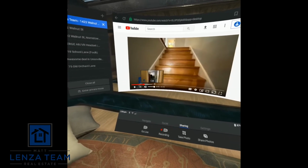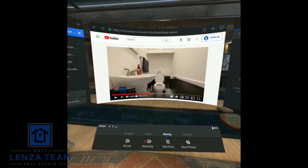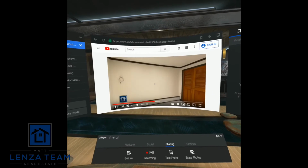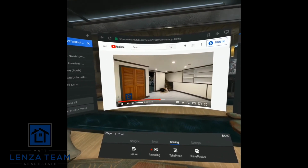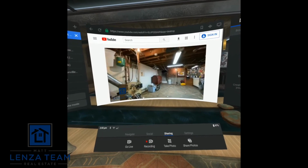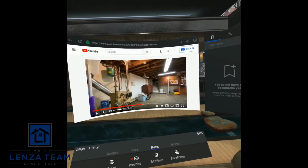And let's jump around here, because the basement is another thing that doesn't show up very often. It just doesn't, because it's not a glamorous shot, and I get it, but people want to know what's going on. So watch, I'll jump down there. Here you go. It's a half bath. Sorry, a little hard to control here. But as I roll it through here, here's the finished part of the basement. So yeah, we're going to get pictures of that, of course. It shows it nice. It's an additional room. I have the window up there too.